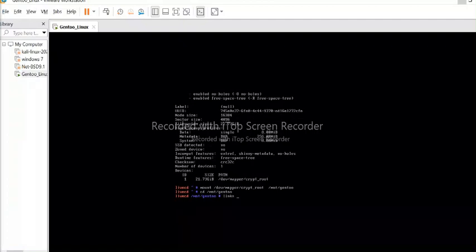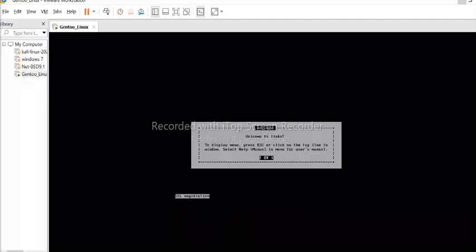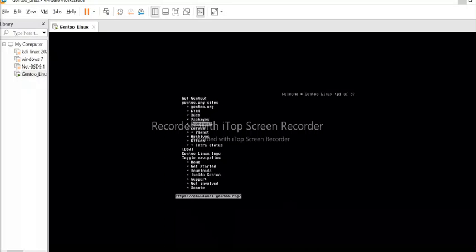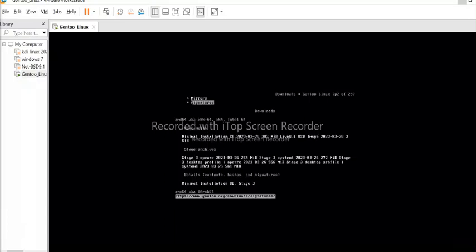Now we are going to download the stage 3 desktop system file from gentoo.org, and after downloading this file we are going to extract it in the same folder. This is the file we have to download.